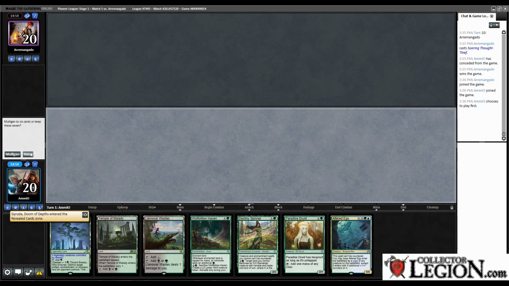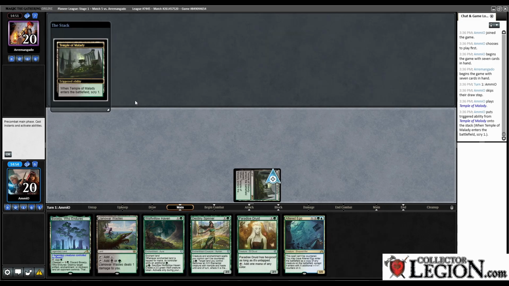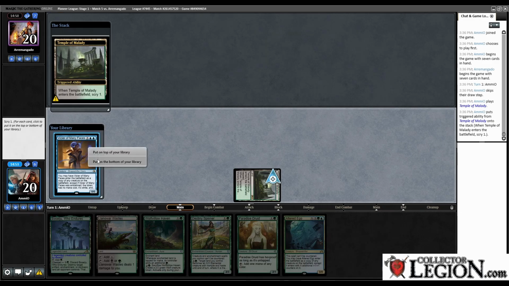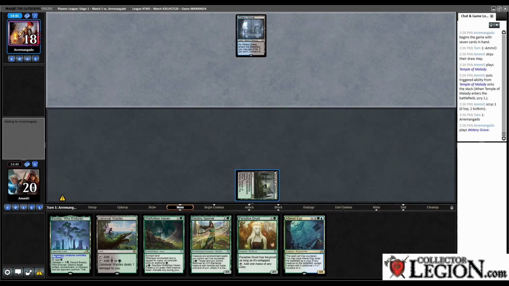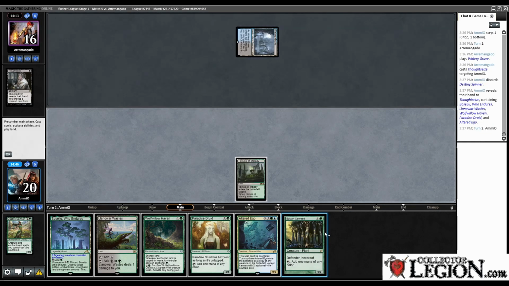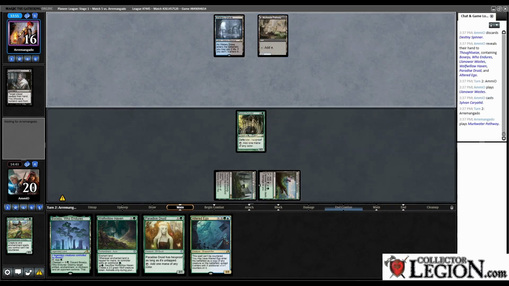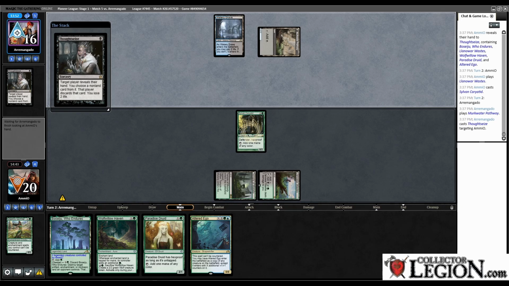Bunch of lands and ramp. We're good. And a Destiny Spinner in order to make our guys uncounterable. Trigger Temple of Malady. Bottom that. Over to the opponent. Another turn one Thoughtseize. Took Destiny Spinner. All right, that changes things a bit. So Caryatid, back to them. Second land, Thoughtseize again.